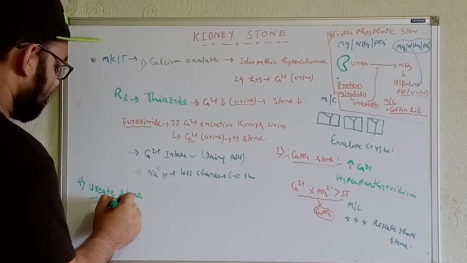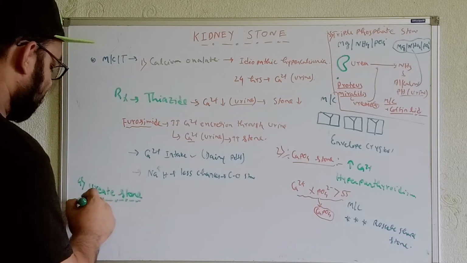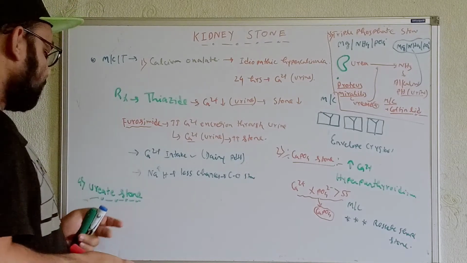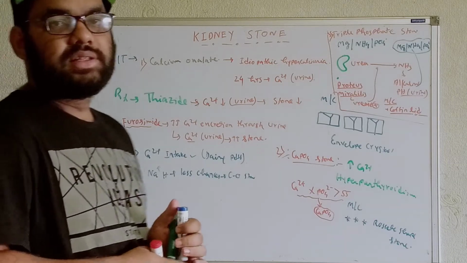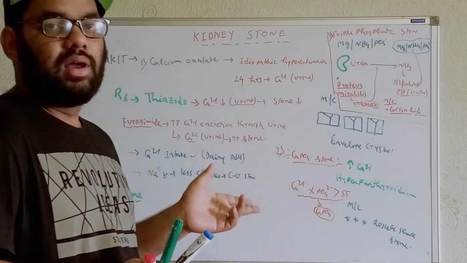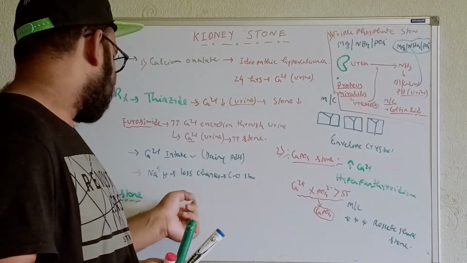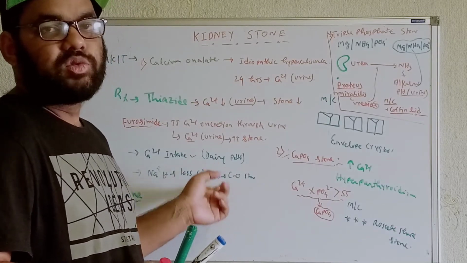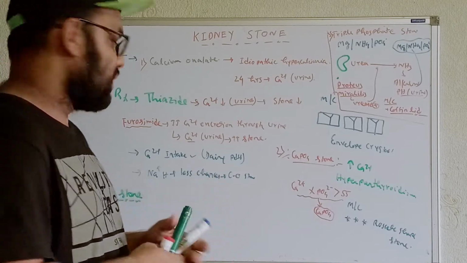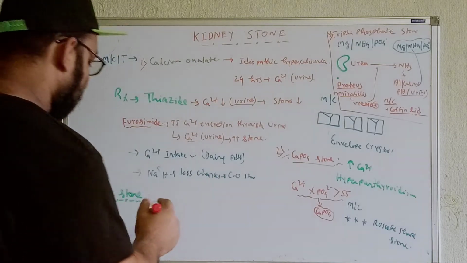Urate stone, that means it is responsible for what? Depositions of the uric acid. In these cases, we have to know whether the individual is what? The uric acid is getting deposited within the body, within the urine. That is for less excretion or overproduction. That means we can say whether the individual is having under excretion or overproduction of the uric acid. So those may be the two reasons for it.